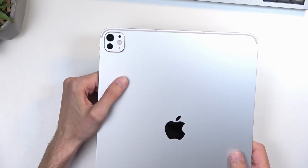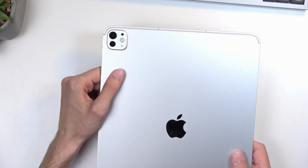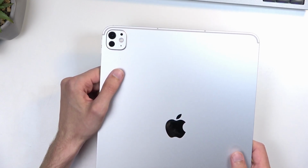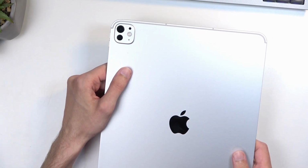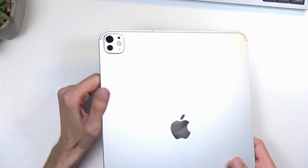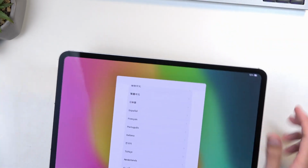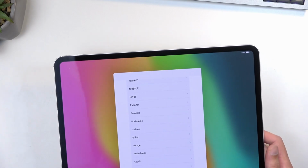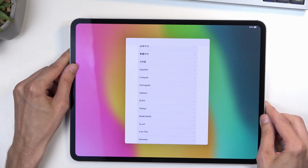And with the back cameras, you can record videos at 4K up to 60 frames, 1080p up to 60 with slow motion up to 240. And we have some gyroscopic electronic image stabilization, ProRes, 4K and 1080p. And then at the front with the little camera that is housed right here in these gigantic bezels for a device that costs over $1,500. I would consider these to be gigantic bezels.